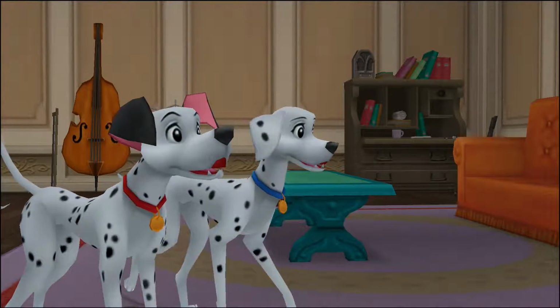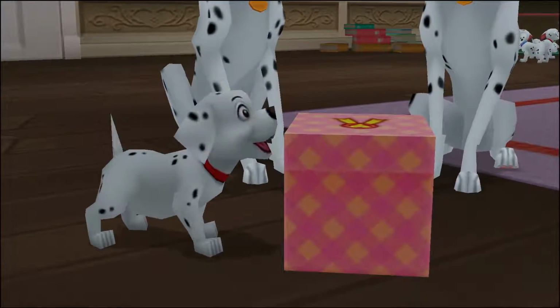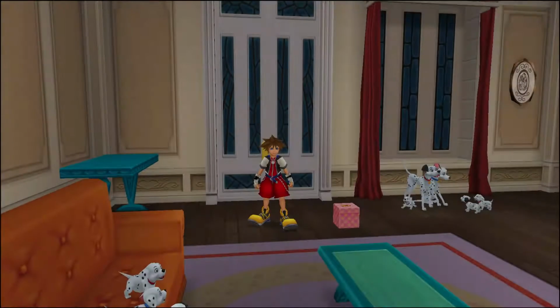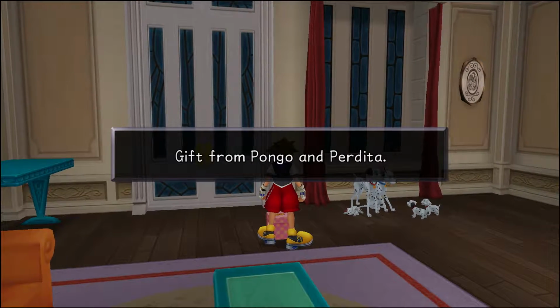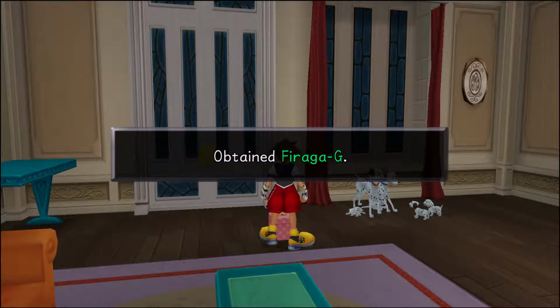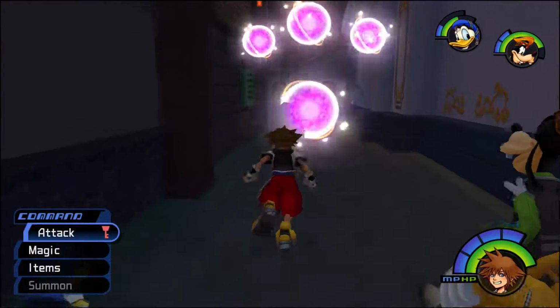And we get a present because we've been rescuing so many of them. Now, I don't remember, I think it's every 9 puppies you rescue, so every 3 treasure chests' worth, you get a present. Gift from Pongo and Perdita. Kiraga G. Gift from Pongo and Perdita. Faraga G. So that's all we got right now, but more gifts will become available as we unlock them.